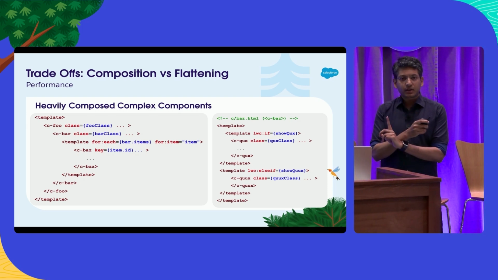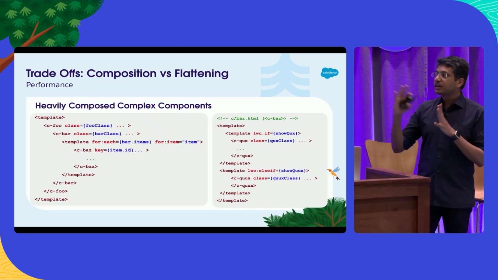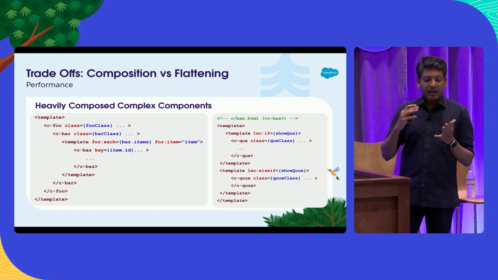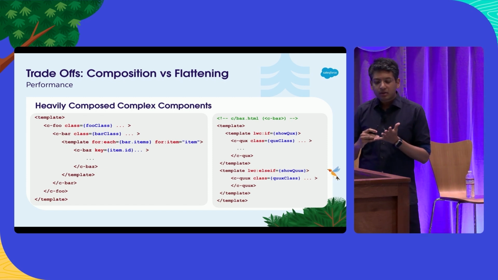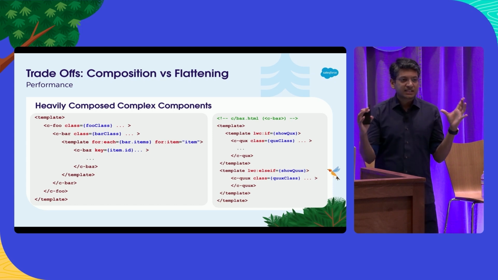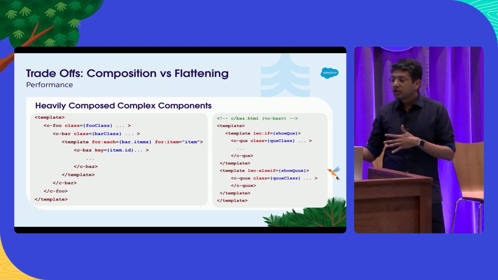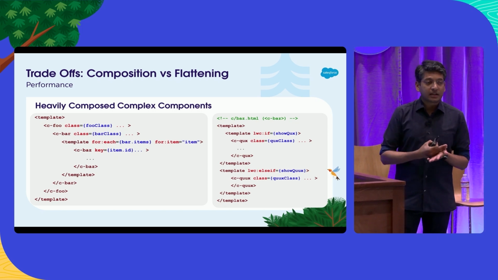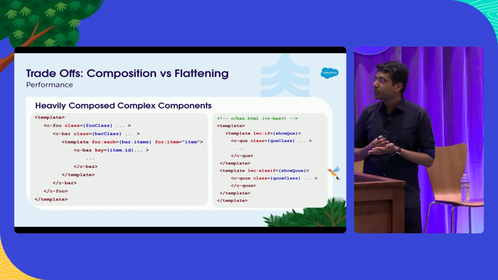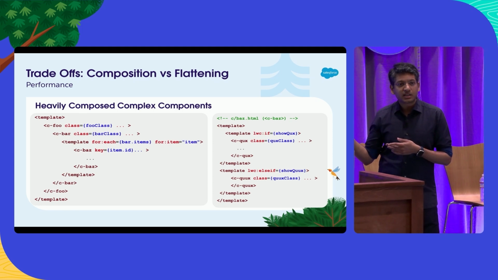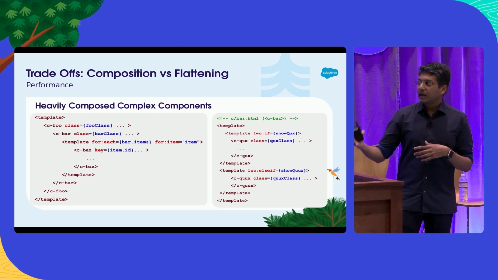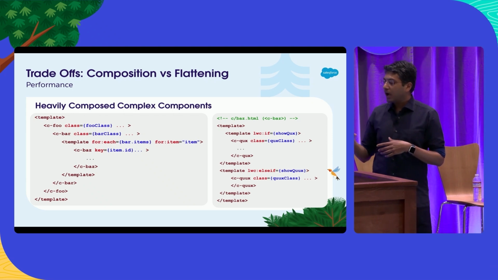Think about the flip side also. If you have a component which is rendering, let's say on average, 500 list items, if you're able to remove maybe one element or even two of those elements from that list item that you're repeatedly rendering, you might end up with 500 to maybe even 1,000 less elements on the screen. And extra points if you're able to remove custom LWC components from that repeated rendering too, because you get to skip the overhead of creating that custom component, attaching it to the DOM. So how do we do that?